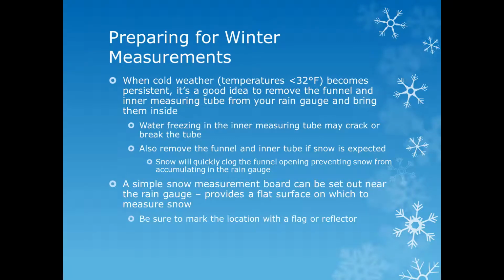If you're going to be in an area where you're going to get some snow, or you typically get snow during the winter, a simple snow measurement board can be set out right near your rain gauge. That gives you a flat surface on which to measure the snow. We don't want to measure in the grass because your grass has a depth to it itself.